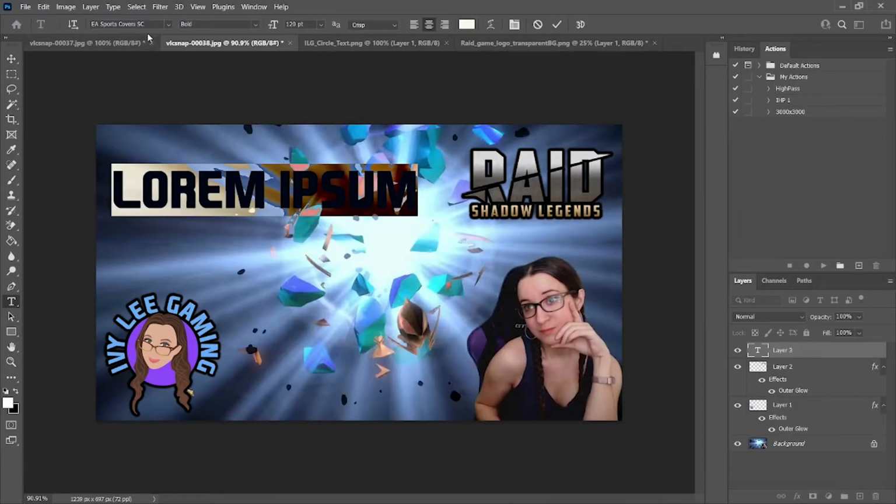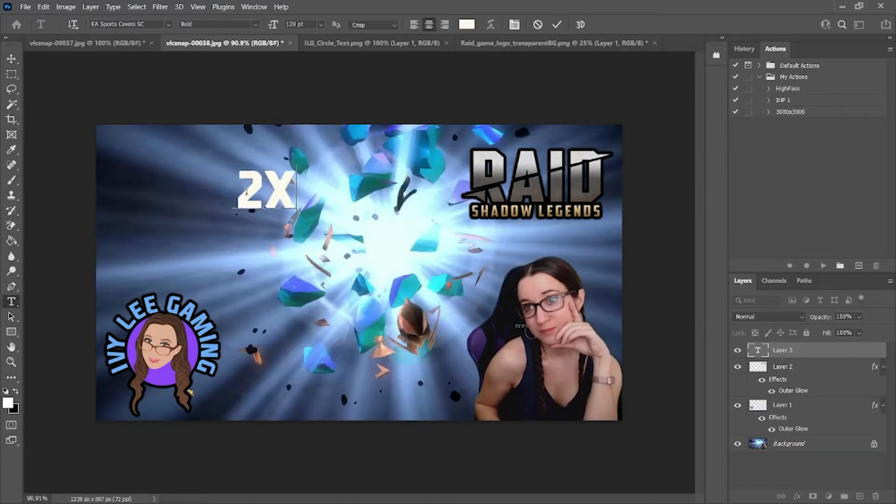Okay, so now for my text, I just go to the side here and hit text, and any fonts that you add to your computer will show up here. You could also add fonts through Adobe, but I always start with my white. Do I start with my white font or black font? Shoot, what do I normally do? I actually don't know. Well, all right. So this is 2 times. For me, I'm doing 2 times ancients.